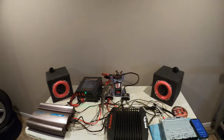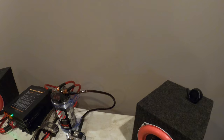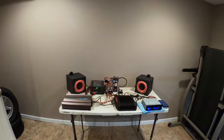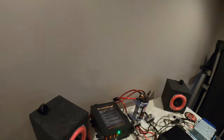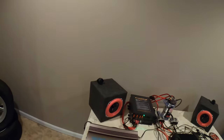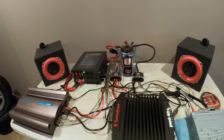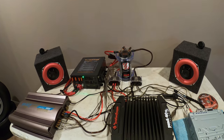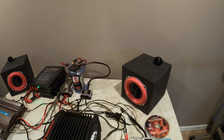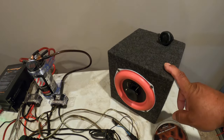Pretty loud. Not bad. And it's really loud in here. Alright, so that's what that sounds like. And this is at a lower volume. So they definitely work. Alright, so what I'm gonna do next is hook up the 5 1/4s.